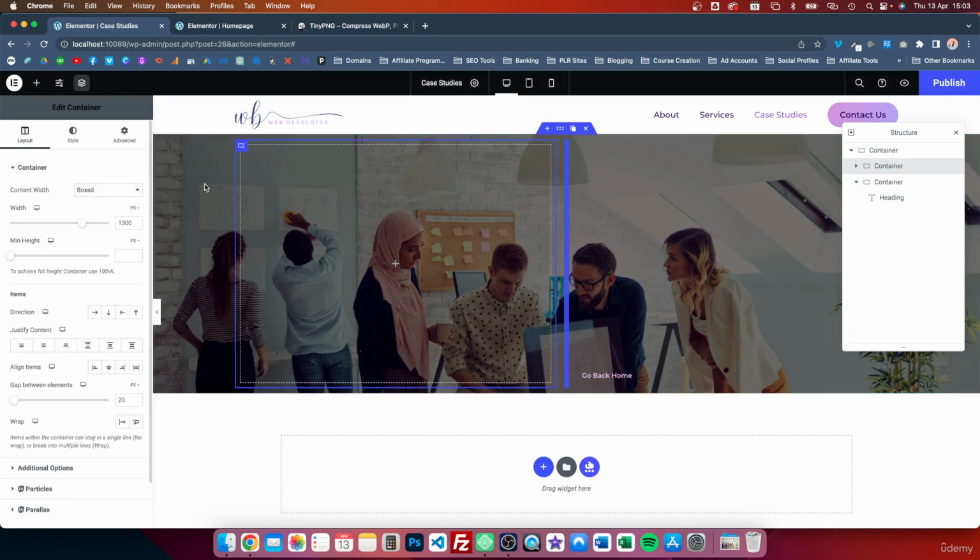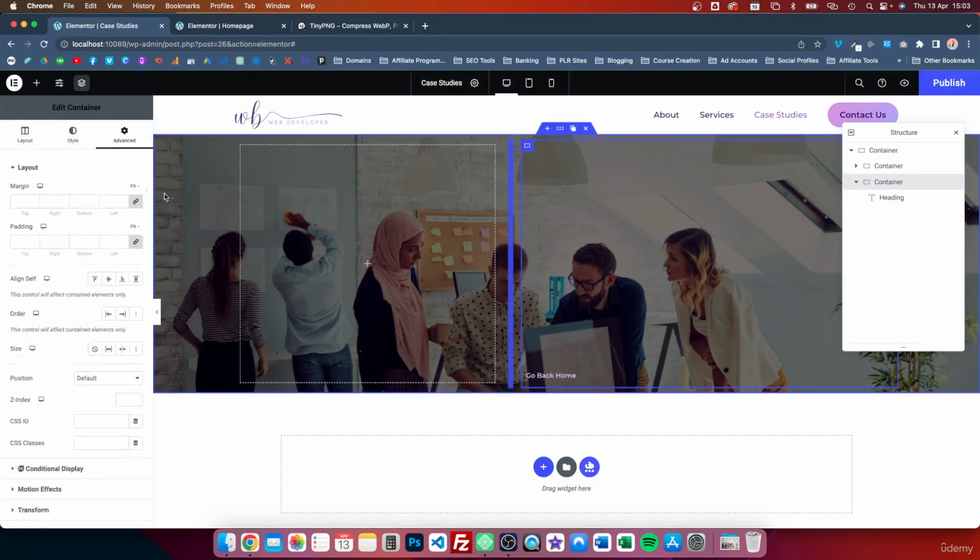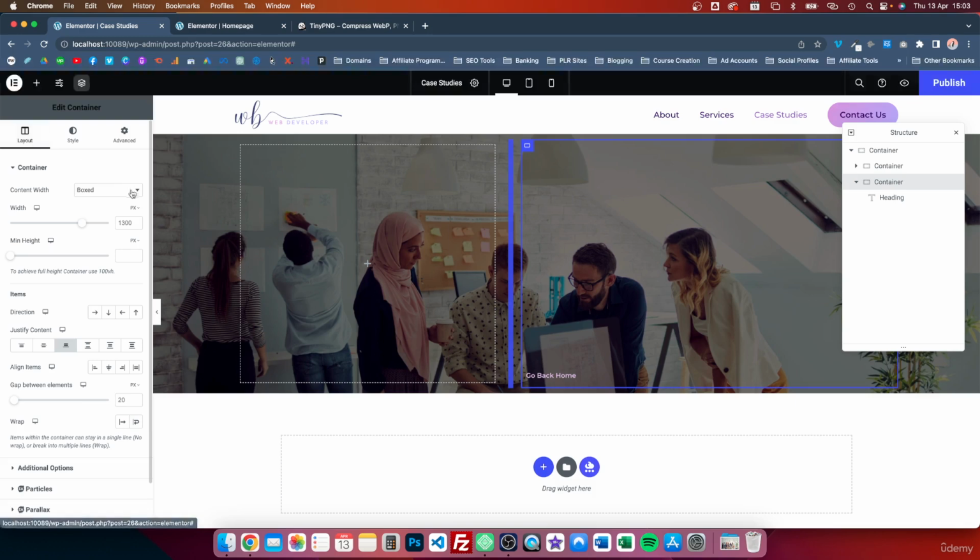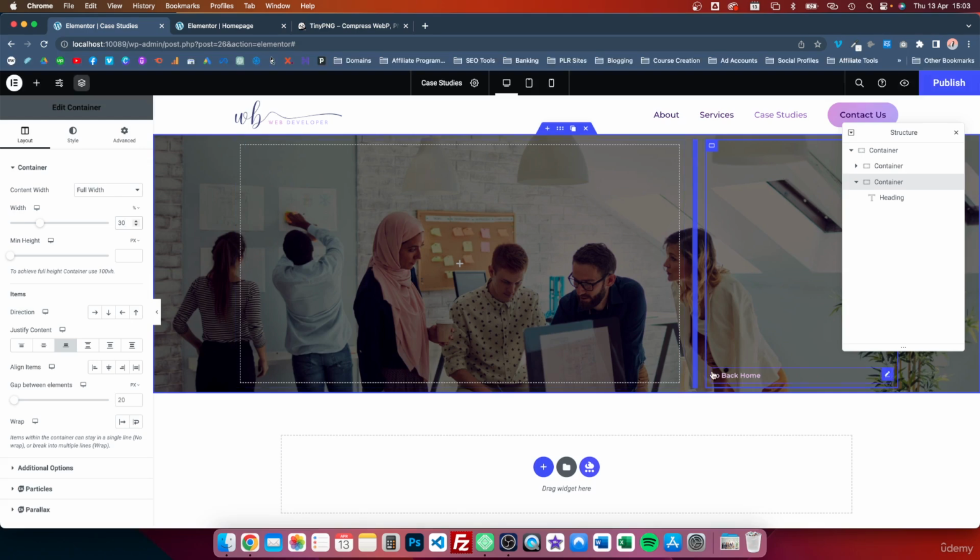To do that, let's come along to the first container, and we can change the content width here to full width. And then we can change the width of that container. I'm thinking maybe 70% for the first, and then 30% for the second container. So let's come to full width for this one. Let's now make this 30% so that it looks something like that. So that is looking good.